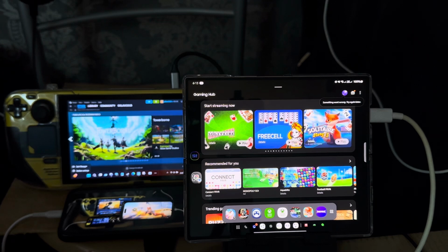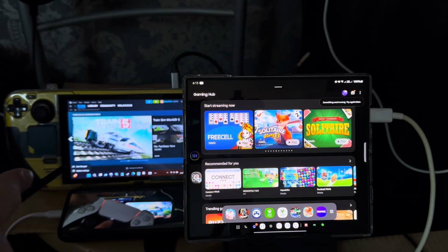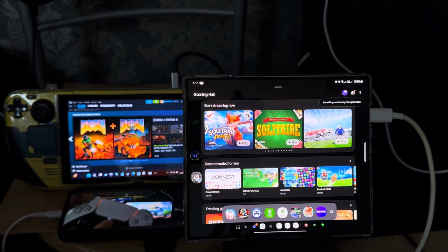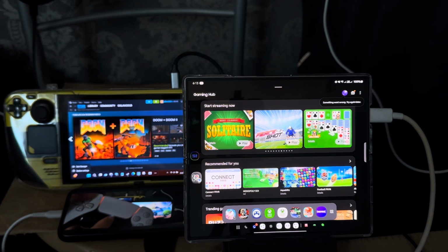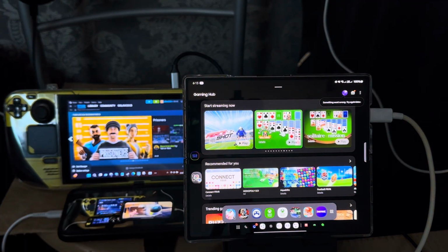But today I've decided, let me play games on the Samsung Galaxy Z Fold 6, this one here, and then Steam Deck, and then after a while I'll use the Z Fold 4 to record on the iPhone 14 Pro Max.